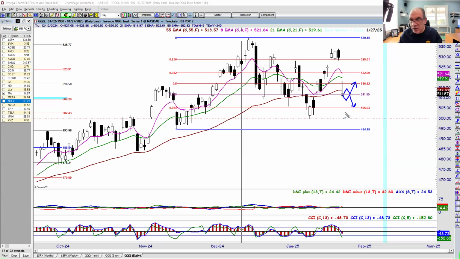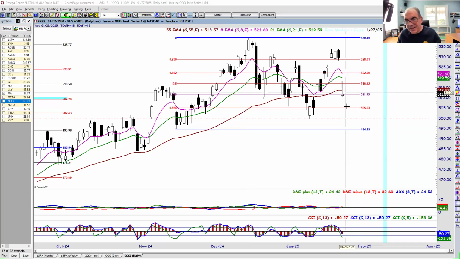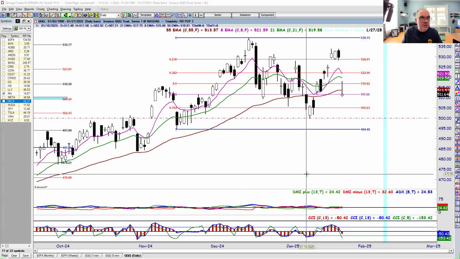Yeah, so setup overall is good, right? But I definitely like this one to the downside the most. Now, could we get a bounce tomorrow? If you see a bounce in the NASDAQ tomorrow on this one, Andres, and we start moving up, forget about the 55. It doesn't exist as far as I'm concerned as resistance goes. I don't care. I only care about 8 and 21 there. The 55 is just for a pattern, so I don't follow it as slowing me down, right?